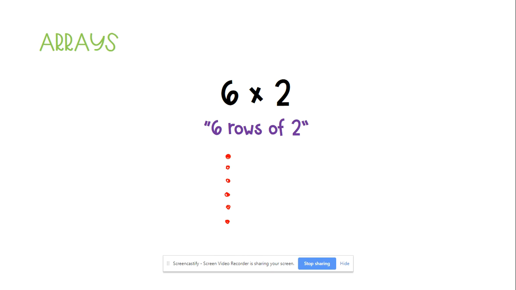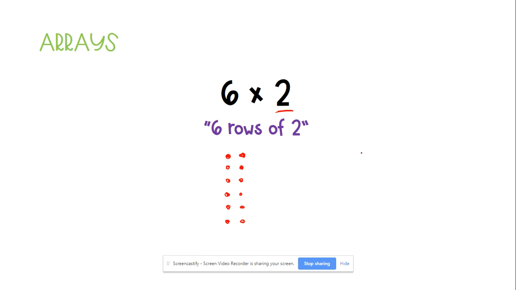I'm going to go back and add dots to each of these rows. I need a total of 2 dots in each row. If I go back to the first row, there's already a dot there. I just need to add one more. So I have one row of 2 dots. My second row needs another dot. So now I have 2 rows of 2 dots, 3 rows of 2, 4 rows of 2, 5 rows of 2, 6 rows of 2. To find my product or to find my total, I would add up all of those dots or count up all those dots.